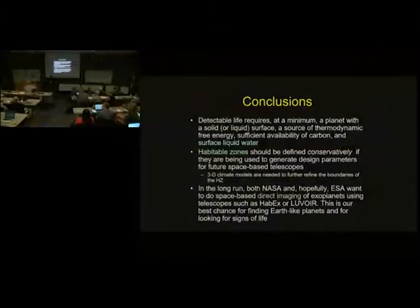Jim, it's wonderful to use the Earth and ask whether it would have liquid surface water, because it makes the habitable zone a nice, well-defined problem. But like with Scott's question, if you get rid of the plate tectonics, it'll change the calculation. So what other varieties of exoplanets would change the calculation? And should we maybe even have a more optimistic habitable zone if we allow planets to be a little larger, a little smaller, different compositions, and so on?